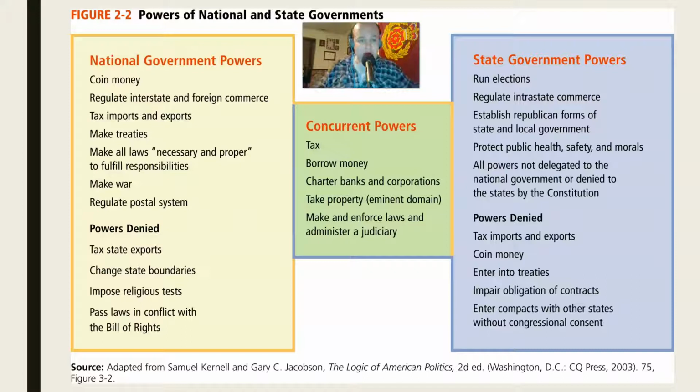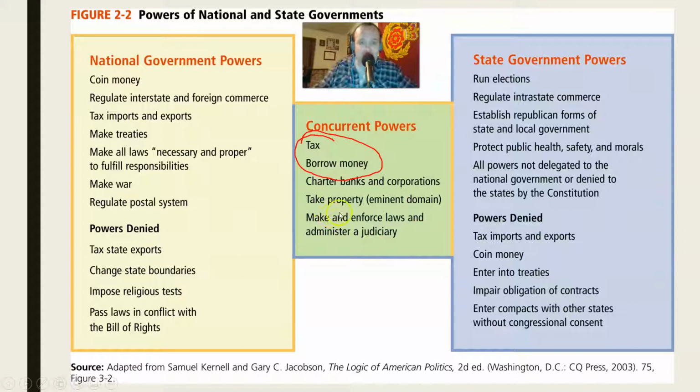Now, many of you listed for two of these questions, what is the power of the federal government? What is the power of the state government? These two were the most popular answers, and they're usually the most popular answers. What we were looking for there were enumerated and delegated powers. Both can do this. Both can also make laws. That's another very popular answer. So, while it's a power of the state government or a power of the national government, these things are not exclusive to either of them.